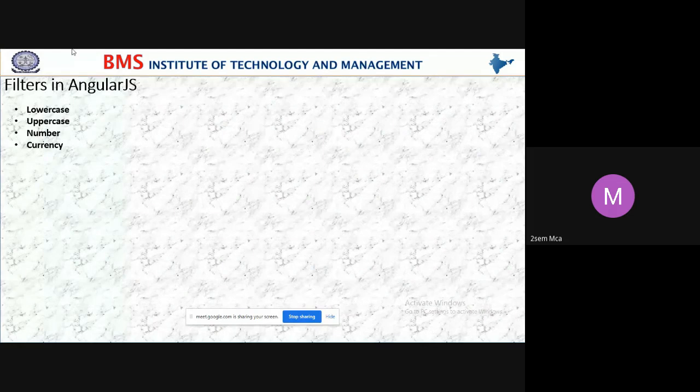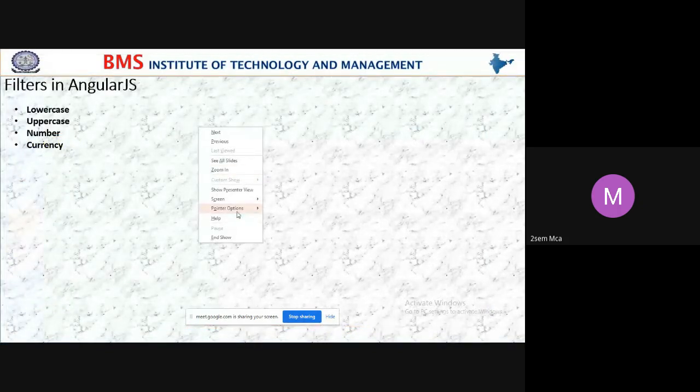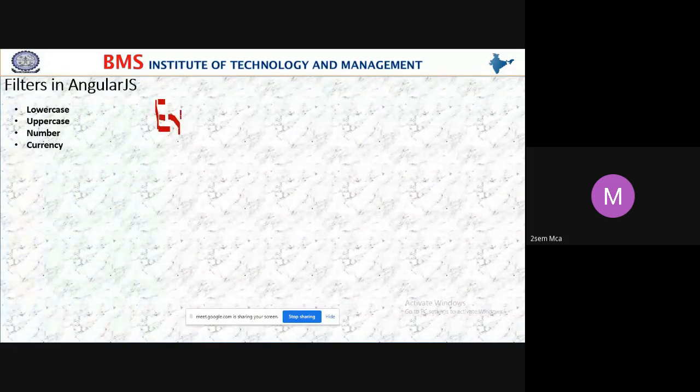The filters are also used with the expression. Here we are going to learn some of the filters, that is lowercase, uppercase, number and currency.